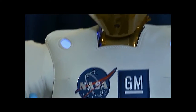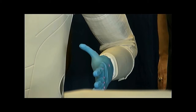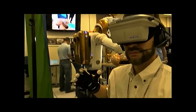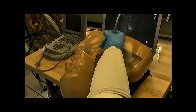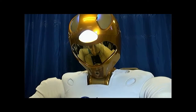So we work with the Methodist Hospital, which is part of the Houston Medical Center, and one of the doctors there performs the ultrasounds for the astronauts when they come back from their missions, and he wanted to see how well Robonaut could perform an ultrasound, thinking that significantly down the line, perhaps the robot on station could assist during an ultrasound. So here we have it grabbing an ultrasound device and a needle for injection, which is frequently part of an ultrasound procedure. Our teleoperator looked through the robot's eyes at the actual ultrasound display and was able to adjust the force to provide the right level of force contact during the procedure so you could have a clear view of what was underneath the skin on the neck.